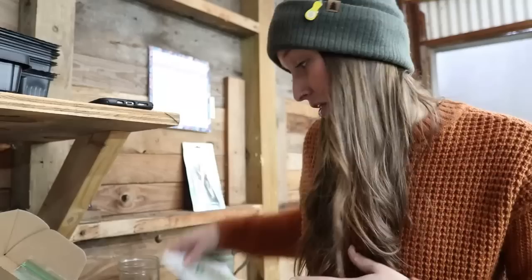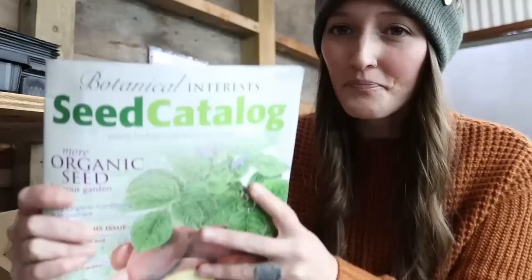If you guys are anything like me, you've also been getting your seed catalogs. I typically order from the same seed companies, though I do throw some different ones in every now and then. This year I ordered from two different companies I don't typically order from. Botanical Interest is one I ordered probably the majority of my plants from this year. We're kind of shifting the garden completely from anything I've ever grown before, and I've been trying to source out the best people and places to buy my seeds.